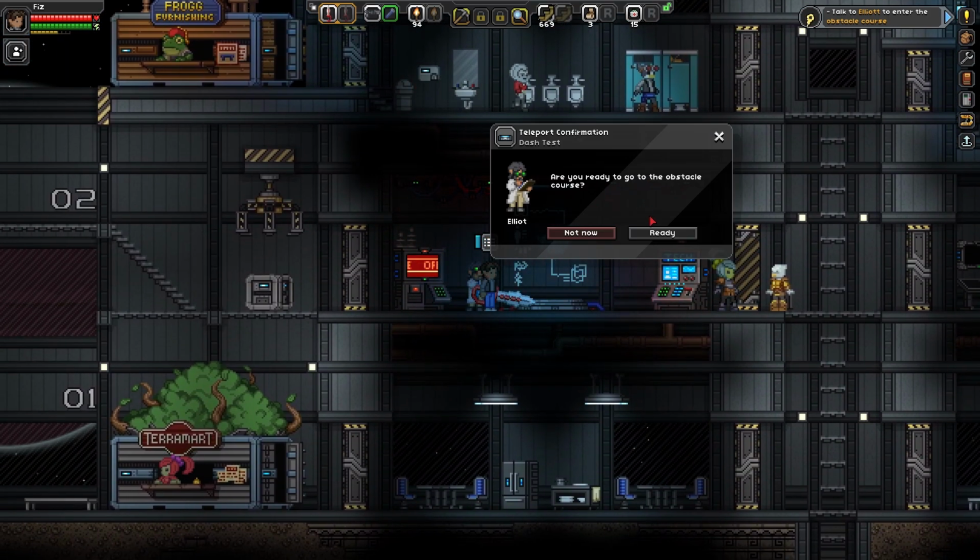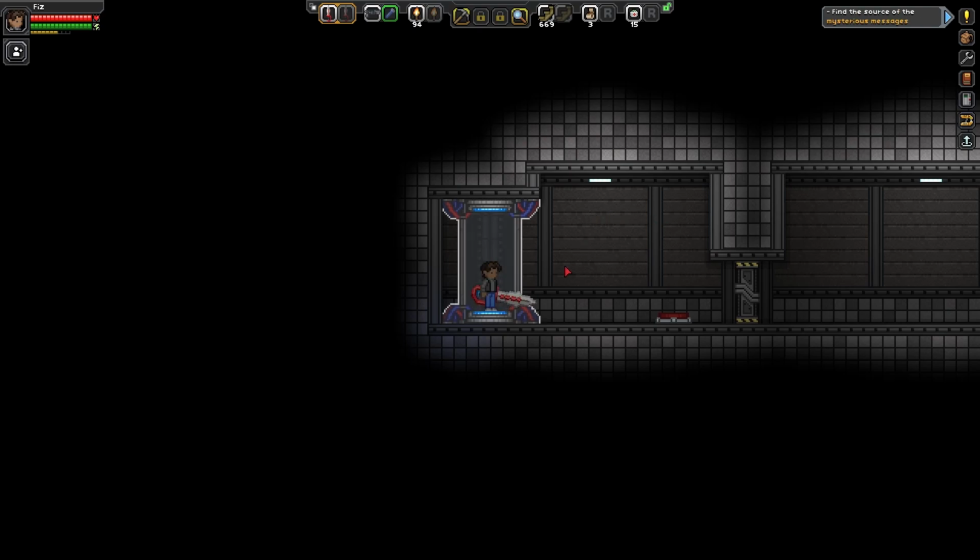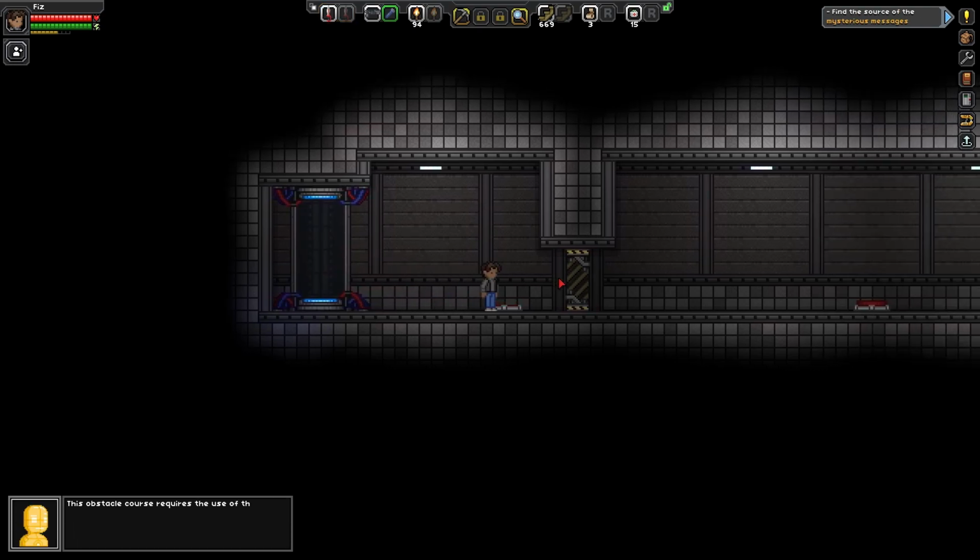Are you ready to go to the obstacle course? Yes, I am. Thank you very much. Alrighty. Here we are. This obstacle course requires the use of the dash tech you have been given. To use it, double tap A or D to quickly dash left or right.